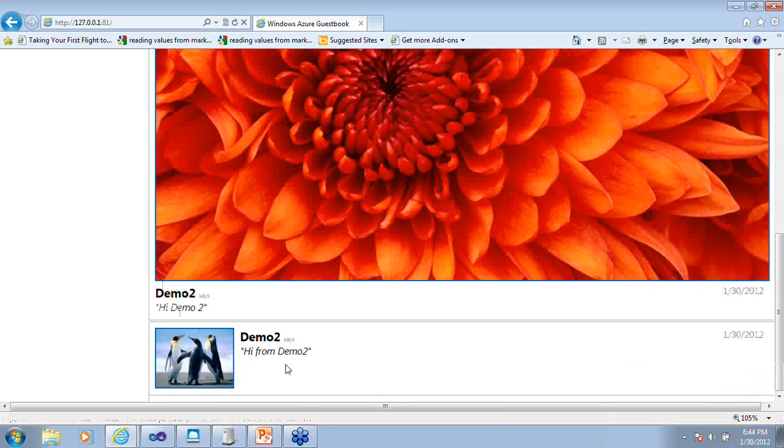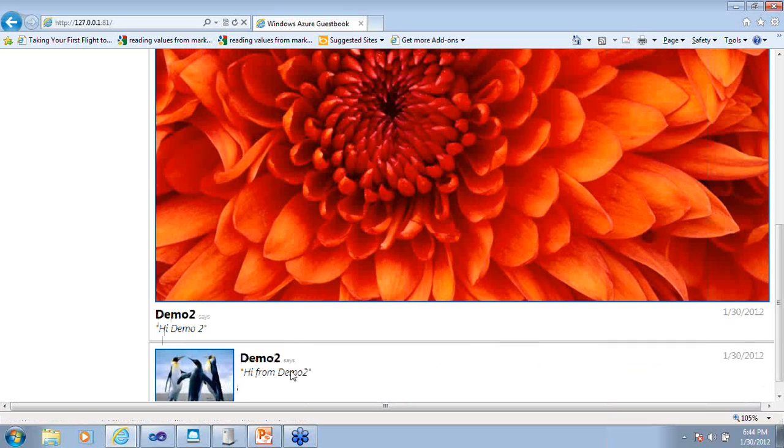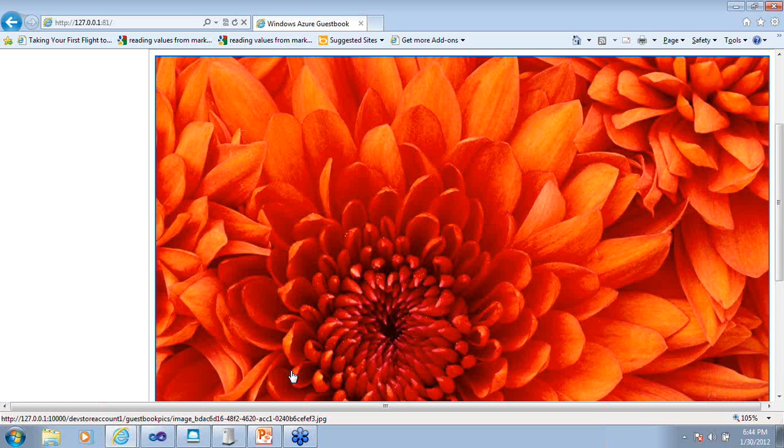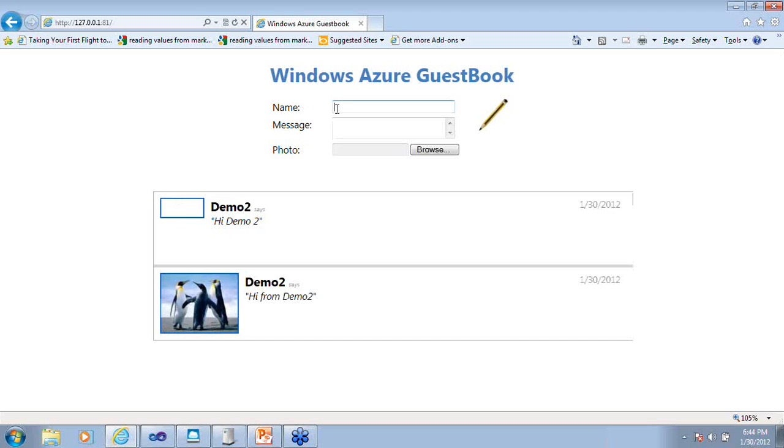You see this? The earlier image got converted to a thumbnail, and this conversion has been done by the worker role, and it put it into the Azure storage table from where the web role is making use of these thumbnails. So this is an example of asynchronous communication. This project is available under Windows Azure hands-on labs or platform kit, and we are using the same project for explaining the concepts. So this is the idea.